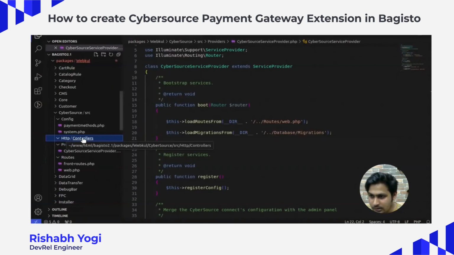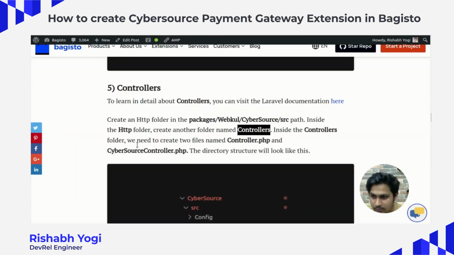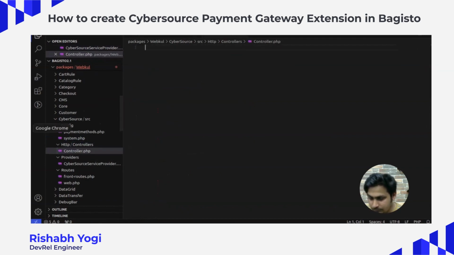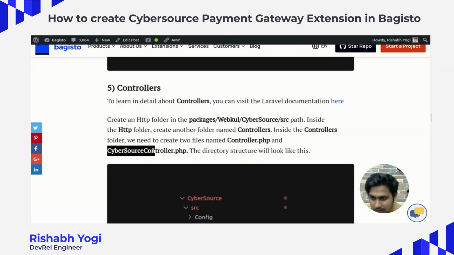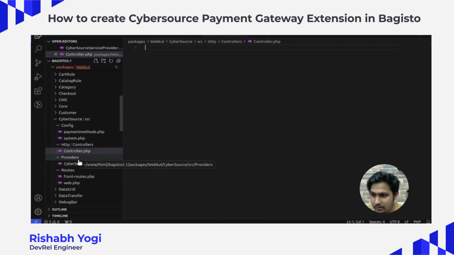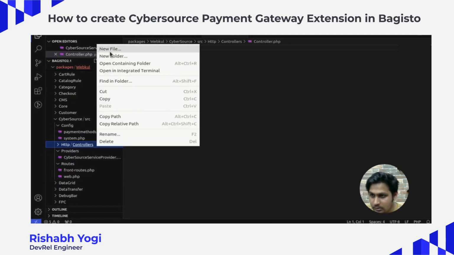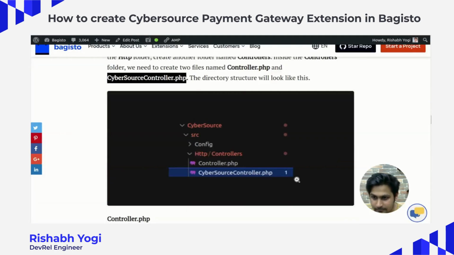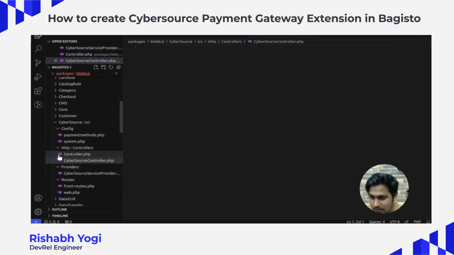Inside the HTTP there is a controllers folder, and then there is a file named controller.php. This file extends the base controller. And one more file, that is our official controller file, that is CyberSourceController.php, which we have mentioned in the routes as well. So two files need to be created there. Structure will look like this, as you can see over here.